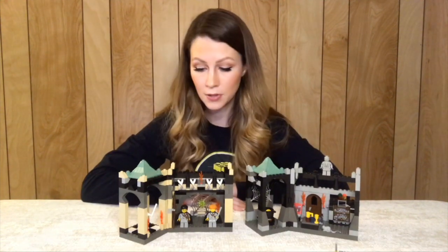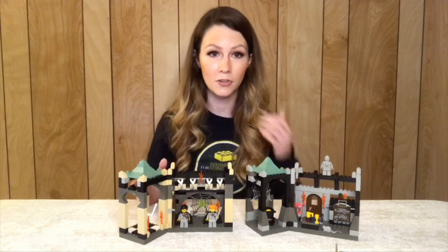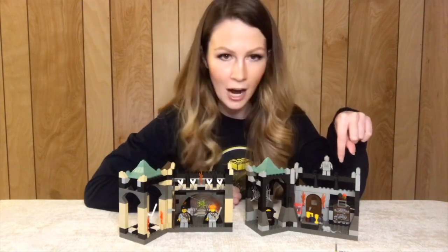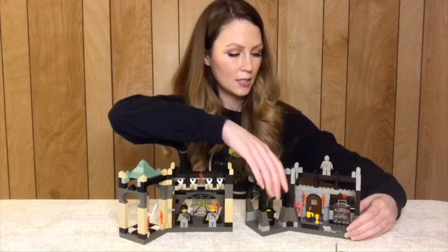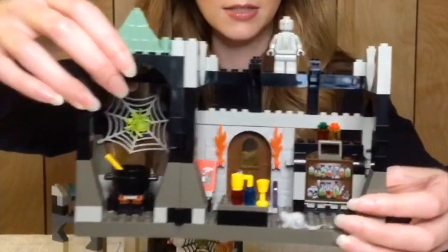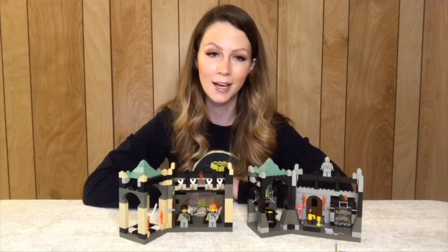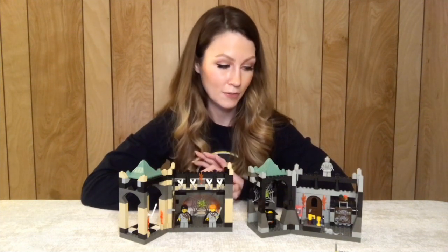But like I said, both of these sets are kind of identical layout, very classic Harry Potter feel to them, and very easy builds. Lots of little hidden gadgets. I know as a child we would recreate these kind of potions that they have set up there in the back, just with those kind of translucent cylinders. We would make up dozens of different potion combinations with those, with extra pieces we had lying around the house. So, very simple, but a lot of fun.